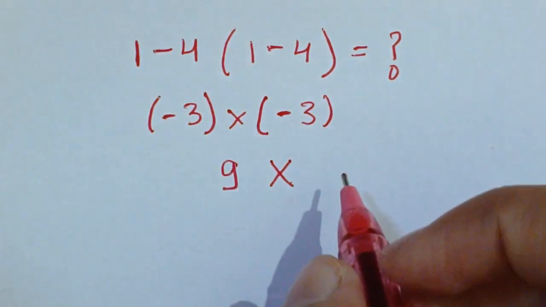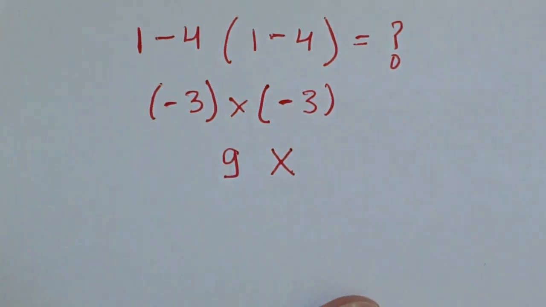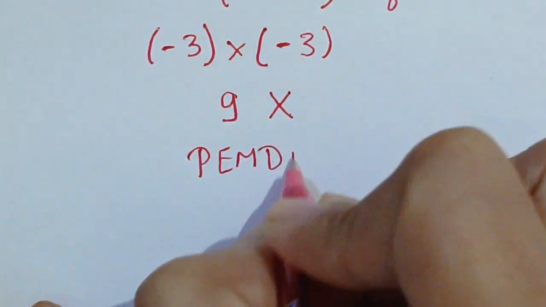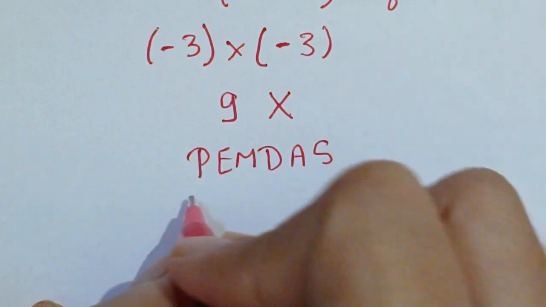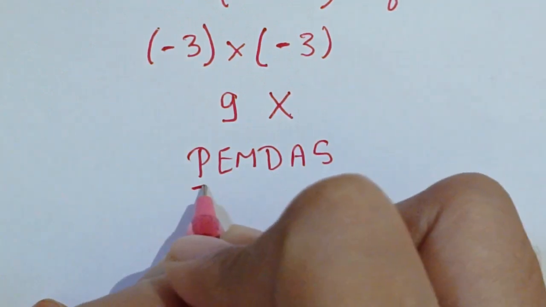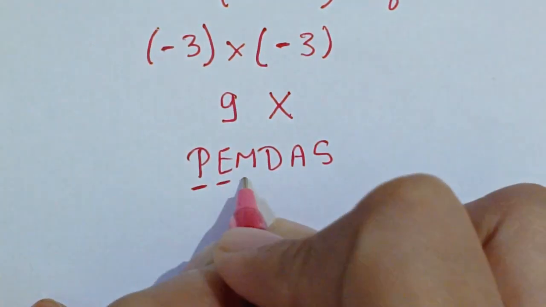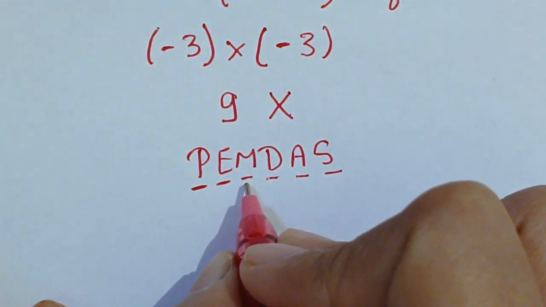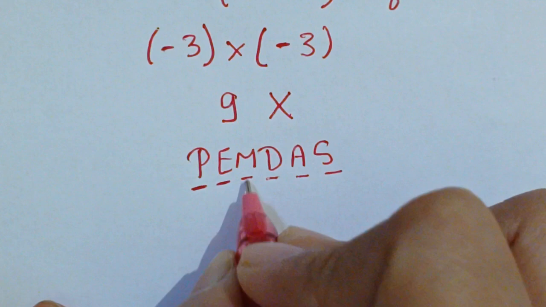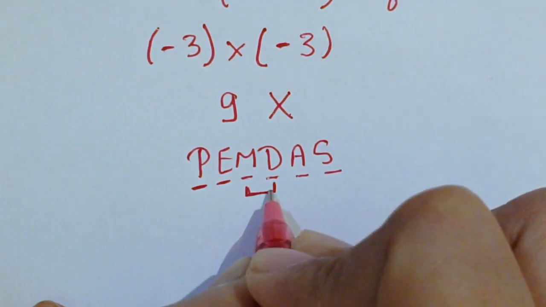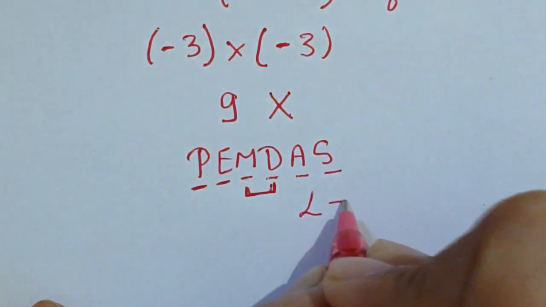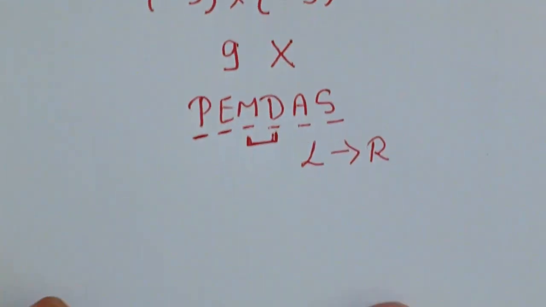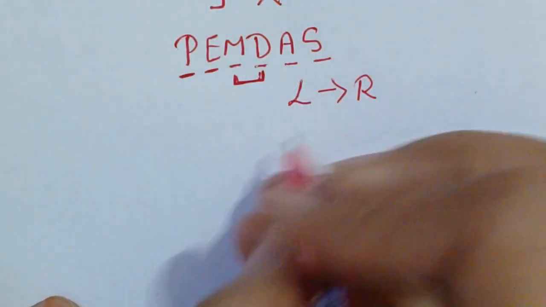Because according to order of operation, which is PEMDAS rule, first we have to solve the parenthesis, means bracket part, then exponent, then multiplication, division, addition, subtraction. So here one thing you have to remember, this multiplication and division both have equal priorities. Therefore, we go from left to right. Same for addition and subtraction also. So let's solve this according to this rule.